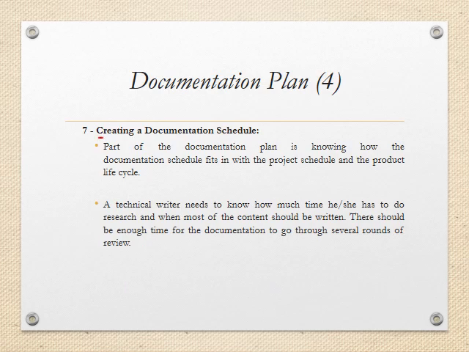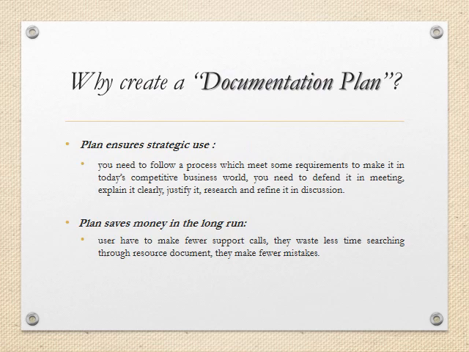Element number 7, creating a documentation schedule. Part of the documentation plan is knowing how the documentation schedule fits in with the project schedule and the product. Any technical writer needs to know how much time she has to do research and when most of the content should be written. There should be enough time for the documentation to go through several rounds of reviews.